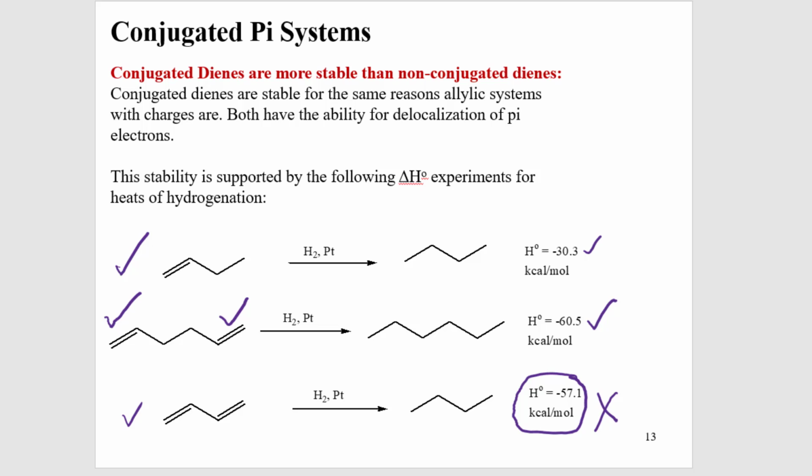And the question was why? So scientists were like, oh yeah, it's going according to plan, and then they throw in this system. So what does this double bond system have that the others do not? Well, if you said conjugation, you'd be correct. So what they noticed was that they were not getting as much energy released. Why? It's more stable. It's lower in energy, so it has less potential energy to give off when hydrogenated. So if you're lower in energy, you're going to give off less heat.